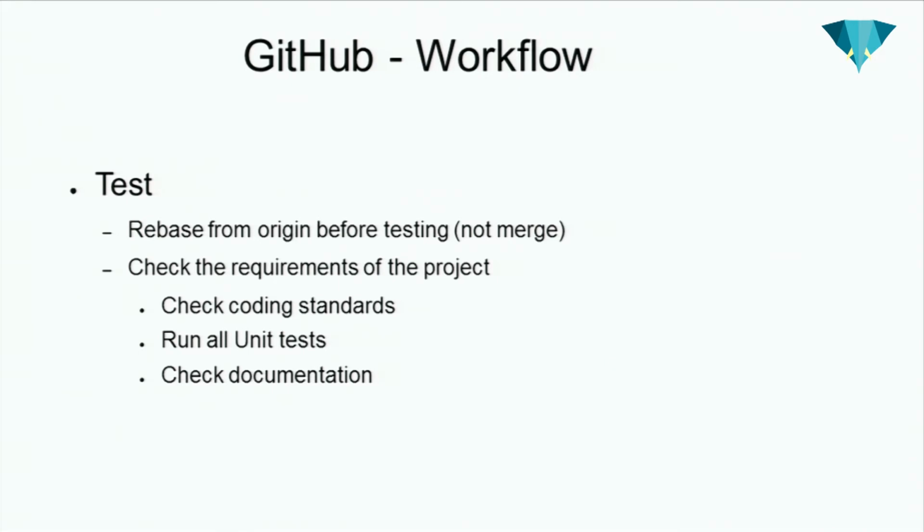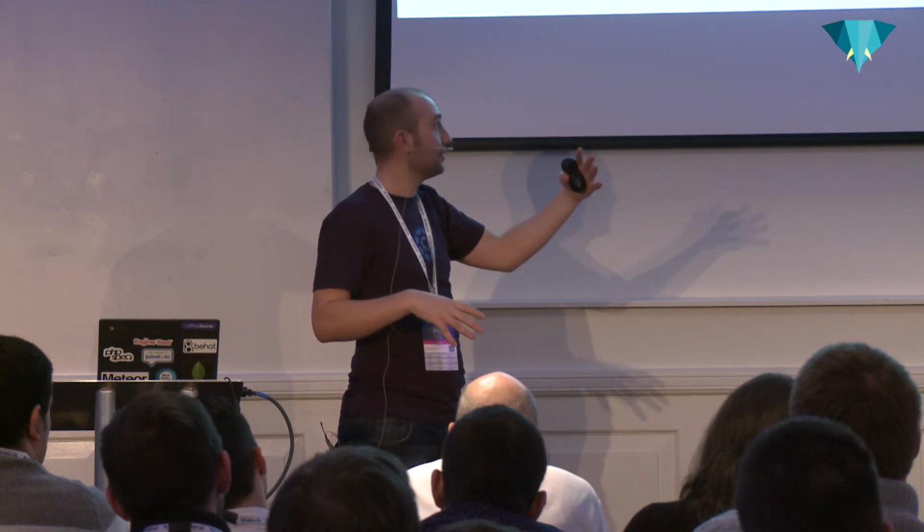And the next thing is to test. So once you're finished coding and committing, which is one and the same, you need to make sure that everything works, obviously. You need to run the unit tests, because Zend Framework 2 makes it very easy for you to just check them out, run them. But what's important here is that you test what is going to be pulled. So let's say, as we said earlier, you did some changes, and you went on holiday for a couple of weeks. You then come back, and you think, oh yeah, I finished. I'm going to make my pull request. Before you do that, you must do a git fetch --rebase origin master, probably. Just to rebase all the changes that have happened on your target branch to your working copy, and then run the tests there, so that you're testing the current code. You also might want to make sure that no one's fixed the problem that you were fixing for you in the meantime, okay?